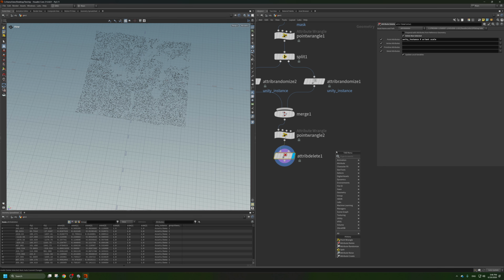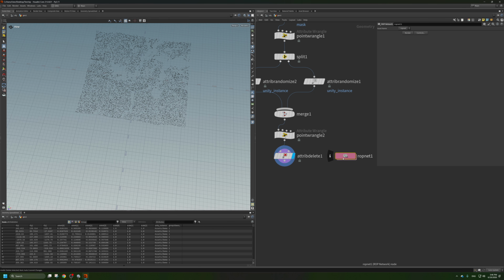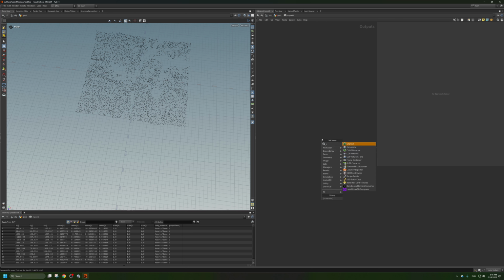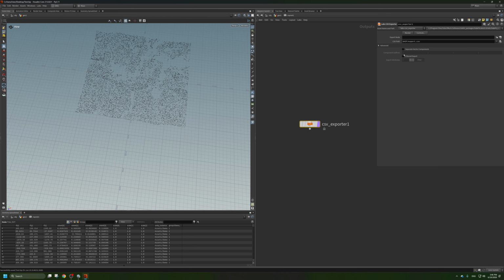Correct? And let's go to the output. Let's do a node here, tree out. Control C. Let's go here and CSV export.